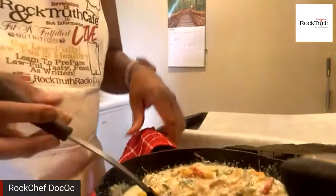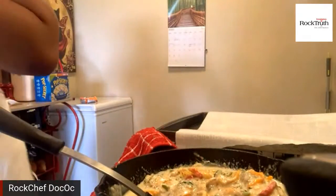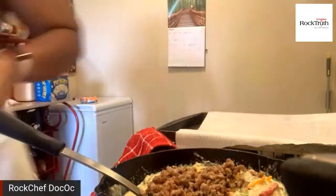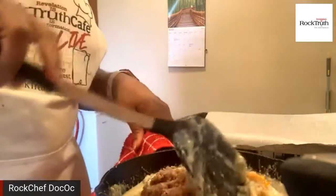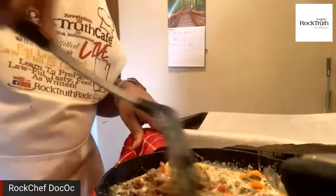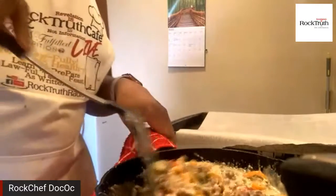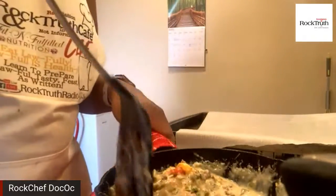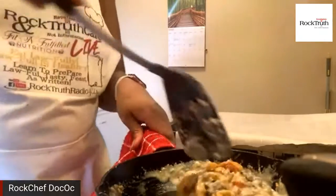Okay, now we're going to add our sausage. Where's the bowl sauce? So we're going to add our sausage in. Add that sausage to the gravy. This already looks good. This is about the man look. Man look.